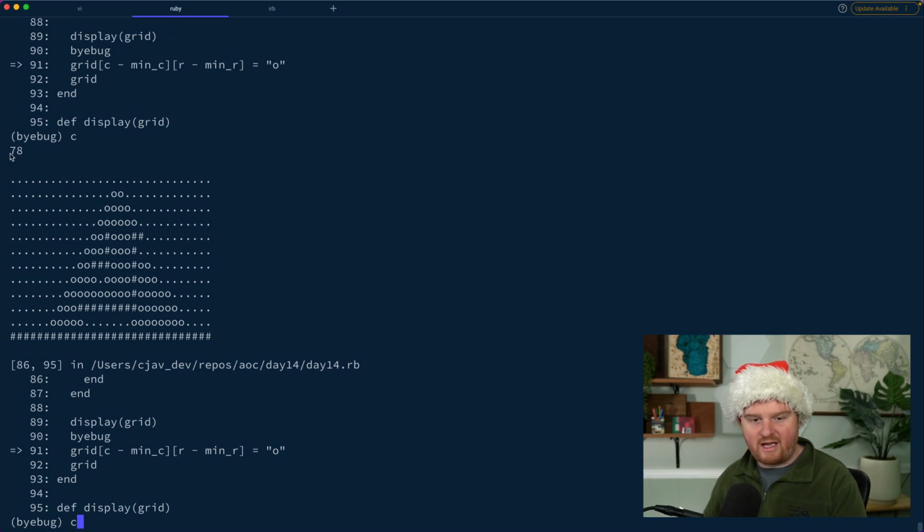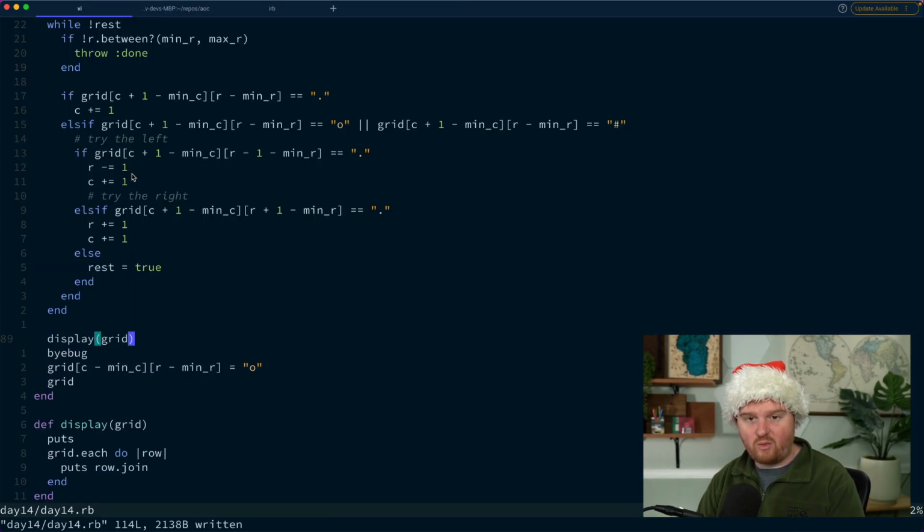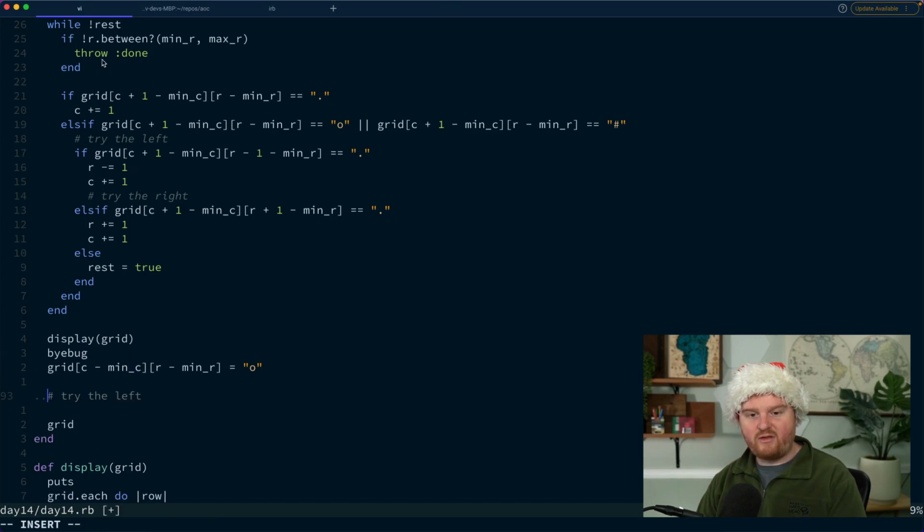You can also see how many grains of sand have fallen. So we're at 78 and we're still dropping sand. It's falling down the right side. And when we get to the number 93, it filled in the top point there. But now as we're dropping more grains of sand, I think they're just ending up on top of themselves. We don't have an end point. I think this is actually working as expected.